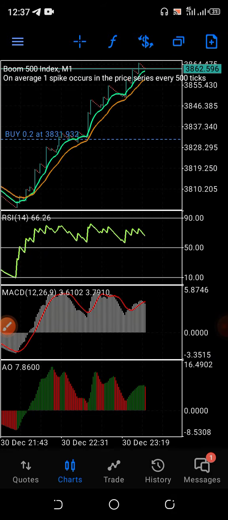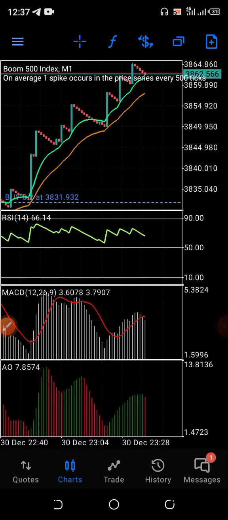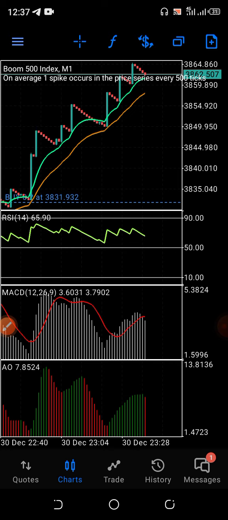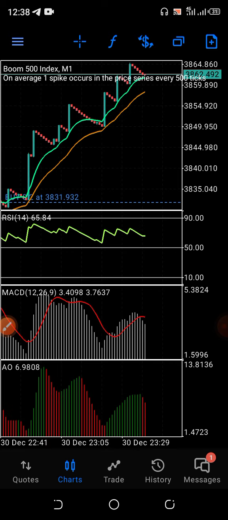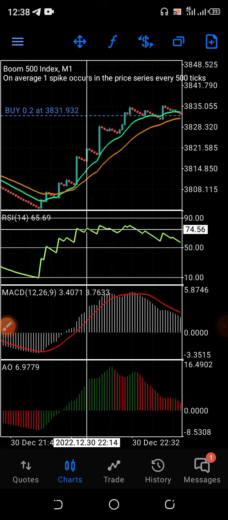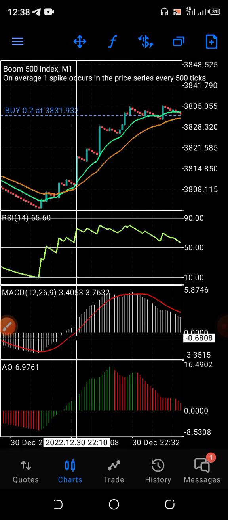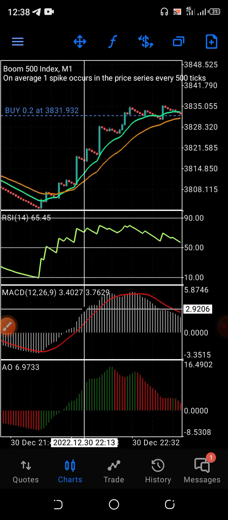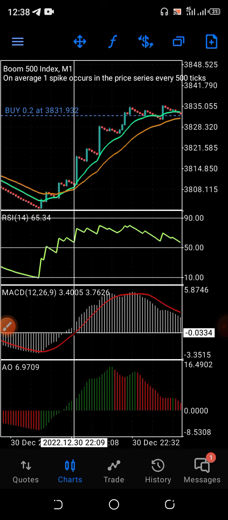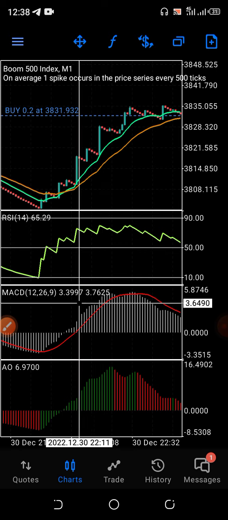One of the best things you should know is some of the technical movements of the market. So this strategy is just simple. It's very simple. If you confirm this entry point, and as long as the histogram is below the zero line like this, you should know that it is forming a down movement, which is bullish.